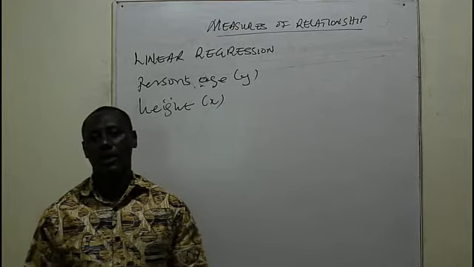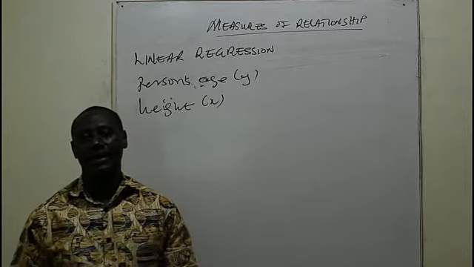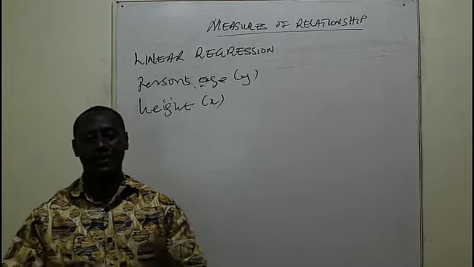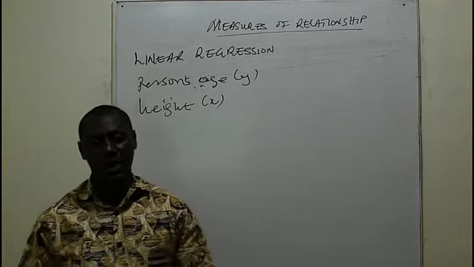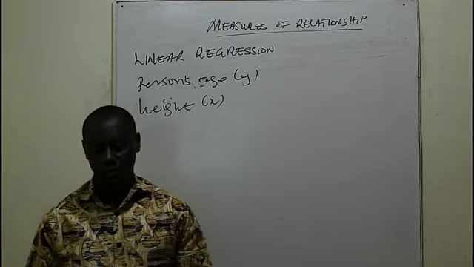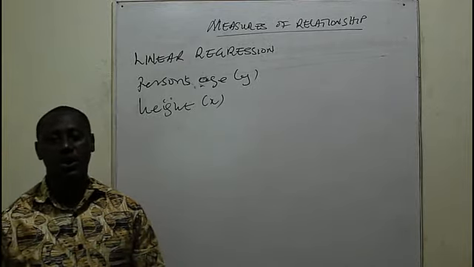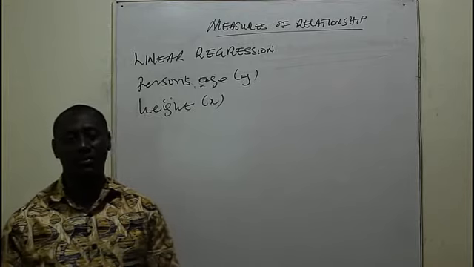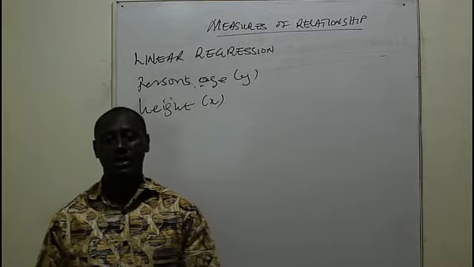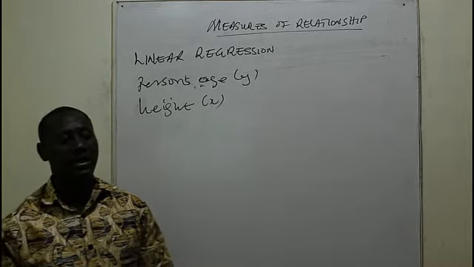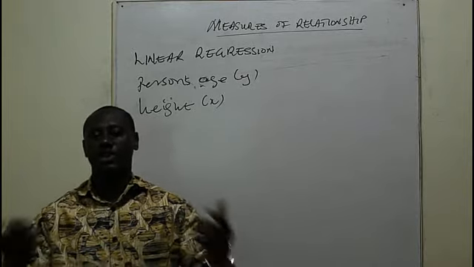And so normally when they give you the question, if it is not stated that X on Y, but it is framed that calculate this and they leave it like that, then normally the Y becomes the dependent variable and the X is the independent variable. Okay, and so if that is the case, we can use it to draw what we call the scatter diagram. When we come out with the scatter diagram or the scatter plot, we are going to use it to estimate what we call the line of regression, which we can use to do predictions.